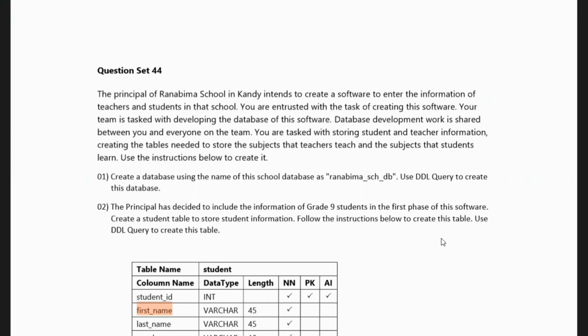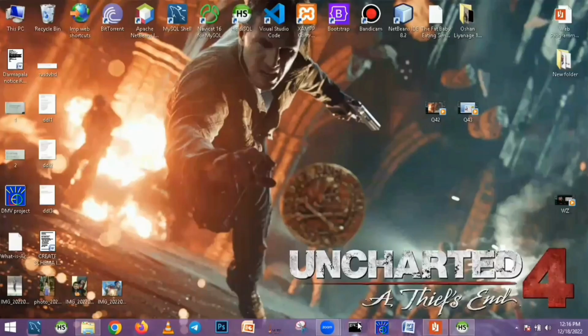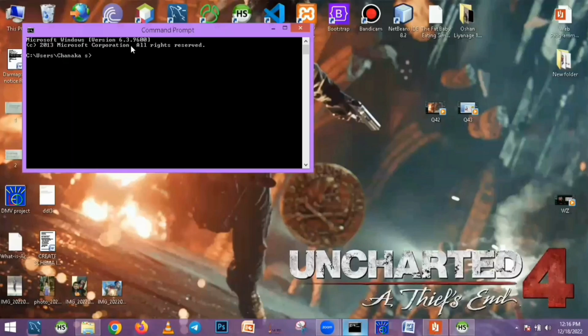Now this DDL language is different from other things. We have to use the CMD command prompt. The command prompt is a basic tool, and we don't have any advanced things in there. So we need to be really correct when we type something on this command prompt, or if it is wrong, we can have more errors.